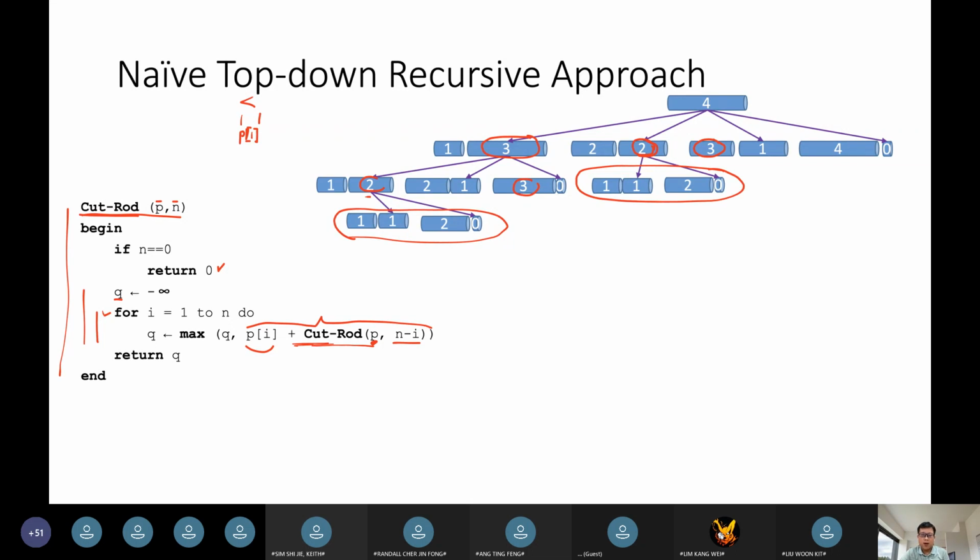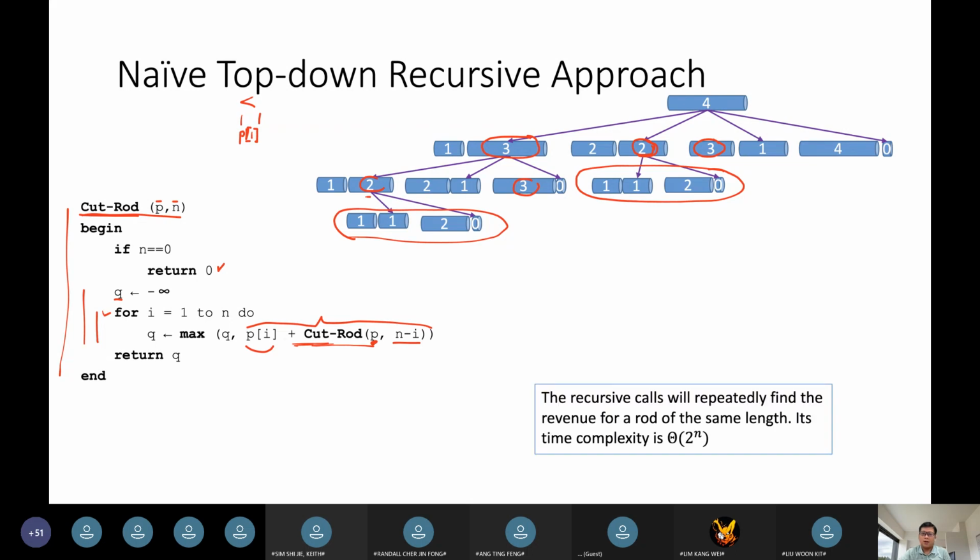Okay. So what is the complexity? Of course, you can see, right? For each one, you have 2 ways to cut, right? Cut into 2 pieces. Then you have the length n. So the complexity will be O of 2 to the power n. Okay, so very huge complexity, right? And a lot of duplication, like I just mentioned, a lot of things that you need to recalculate because of the recursive function. You just call the recursive function, and they need to recalculate again.